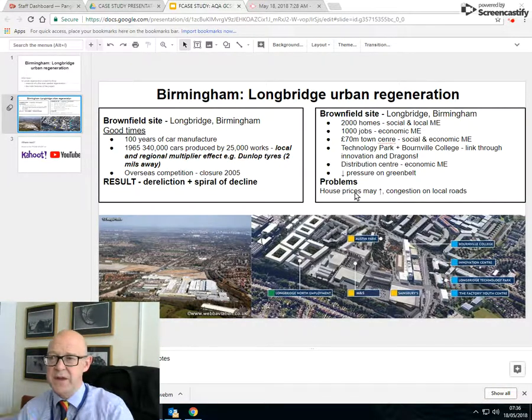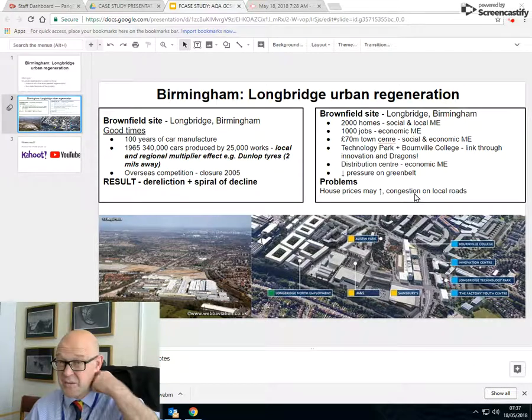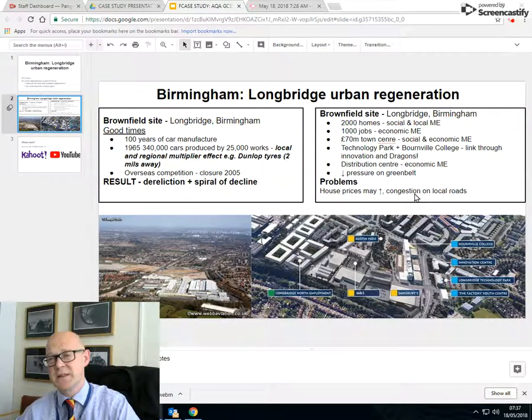The problems that are still there: housing prices may go up because people working in these areas are going to outbid the people who no longer have jobs. And there's congestion because people will move in, and there's a lot of commuting — a lot of evidence of the growth of commuter settlements. However, my father used to drive in 20 miles anyway, back throughout the 60s and 70s. So it's not a new problem.